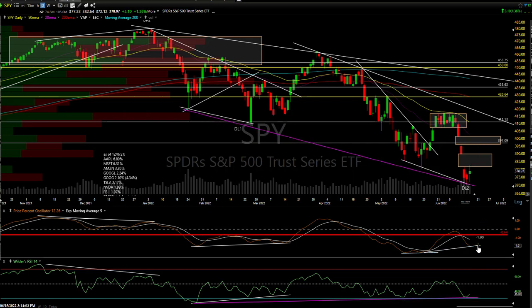If not, it still has the potential for divergence, but I'd just drag this line down here. We're probably going to then do that scenario I talked about: make a run down, hit those second and next targets on the weekly chart, and then maybe go up. So I maintain that as of now. And I'll tell you one thing, since I did that last video, so far there hasn't been a lot of follow-up buying as we got into the gap.